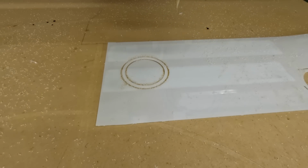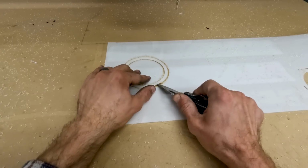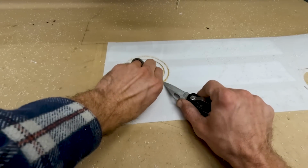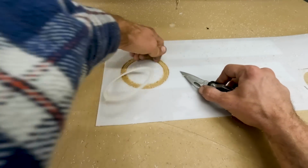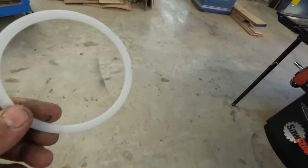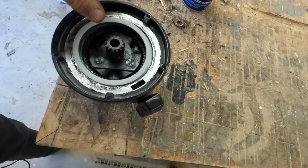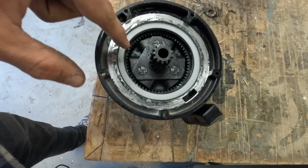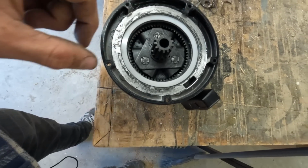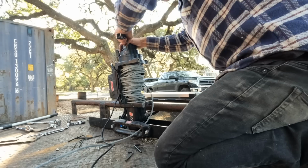Perfect. Oh, it's really stuck though on that tape. There she goes. All right, let's check the fit. Oh yeah, that'll work great. Could be a little bit bigger, to be honest with you, but it's all going to get crushed together. So I think we make one more. I think one more will do it.